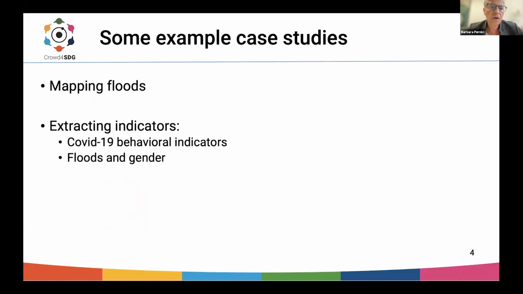In particular, today we are focusing on extracting also indicators from the visual evidence that we are collecting. So we present very briefly two case studies, one related to COVID and the behavioral analysis of what is going on in a given territory, and floods in general, which is related to the challenge on which everybody is working now within this project.